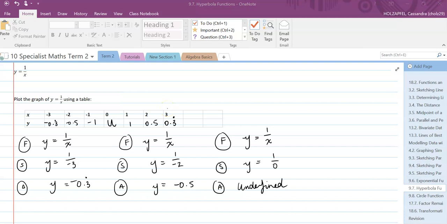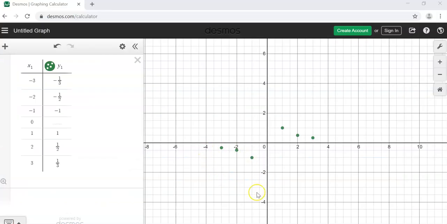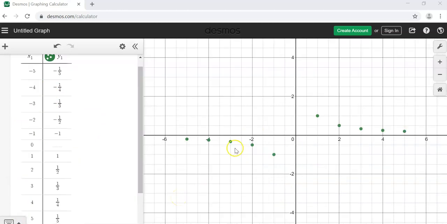Now that I've got my points, I'm going to jump over to Desmos and pop these into a table, and I'm going to show you what this graph looks like. This is going to be the beginning of my graph. If we continue, I might add a few more values in just so we can see what the shape of this graph starts to look like. Now that I've added a few more points, we can start to see what is going on with this graph. We're starting to see a line that almost looks like it's going to be curved here.